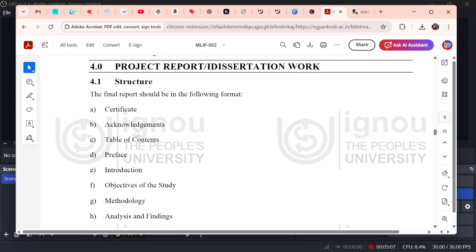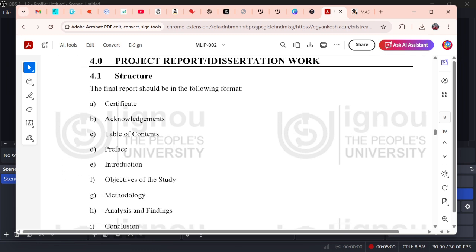After that, let's talk about the project report. The guideline of MLIP-02 says what the structure would be. First, you have to attach the certificate of originality, acknowledgement, and table of contents of your project. The certificate and acknowledgement are the annexures that you have to put in your project report, and this is given in the guideline. You can search it in your guideline.